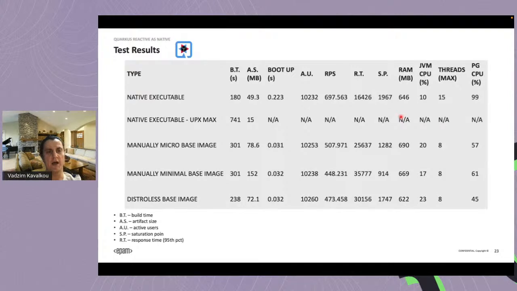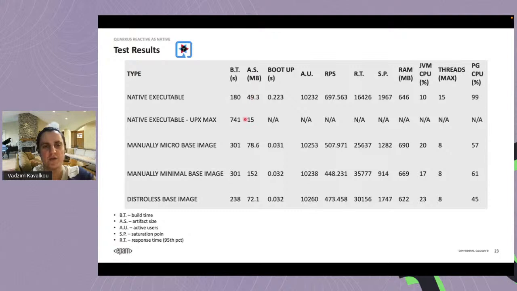The native executable build time is about 3 minutes, and then native executable with UPX max. As I said, I have tried to compress it, and I compressed it, but it took a bit more time, about 3 times more or even a bit more seconds.